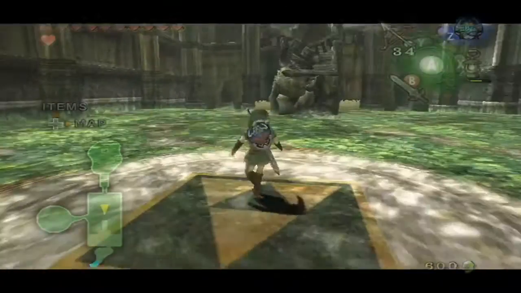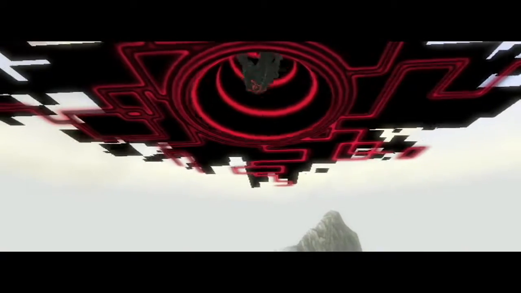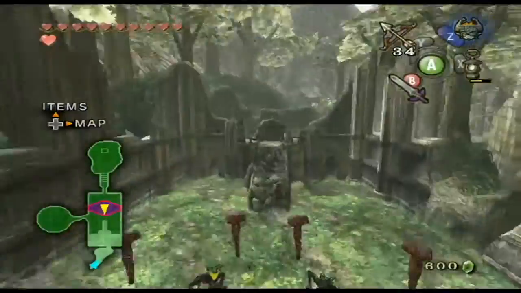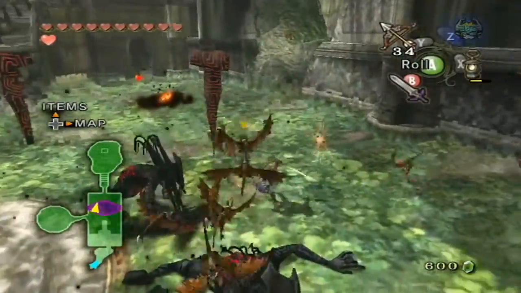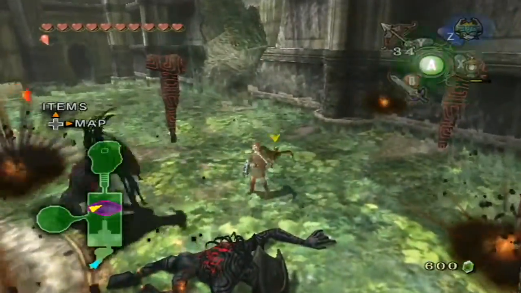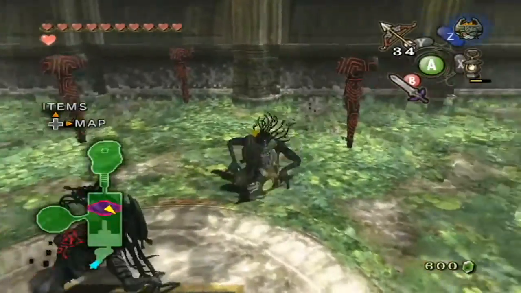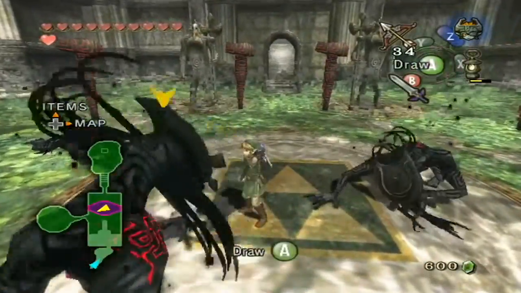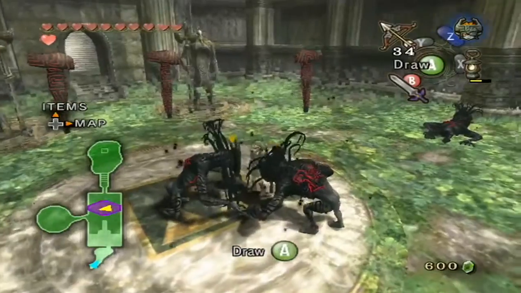I actually thought this entire area was, oh yeah, I forgot we have little warp guys to kill. I don't remember what they're called. Shadow beings? I don't know. Okay, so there's 5 of them. Don't kill the first 2 right off the bat. Okay, you stupid keys. First, I'm gonna get rid of this guy. And then I'm gonna get rid of this guy. And then I'm gonna get rid of these 2.